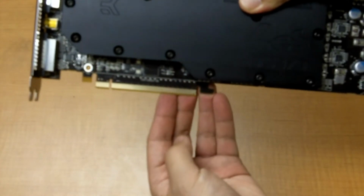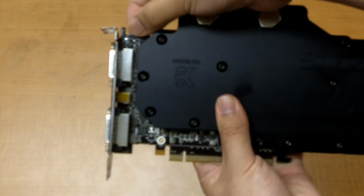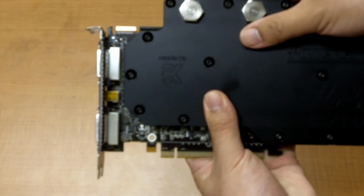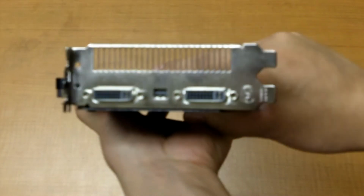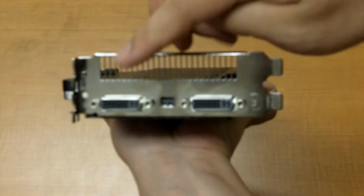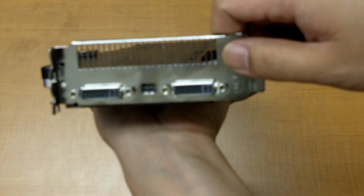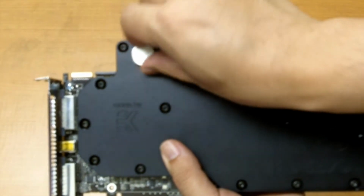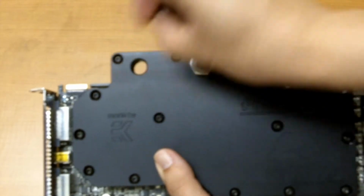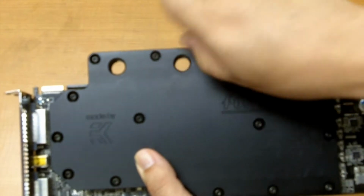Here, we have the PCI Express connection. It is compatible with PCI Express 2.1. On top, we have the Crossfire X connection bridge. The card is equipped with dual DVI connections and also a mini DisplayPort connection, making it compatible with ATI's Eyefinity technology. On top of the card are two screw-in plugs. This is the area where your custom cooling system and its tubes pass through.